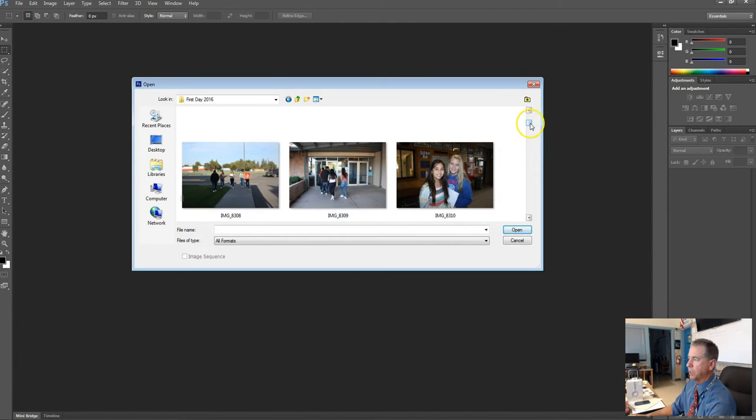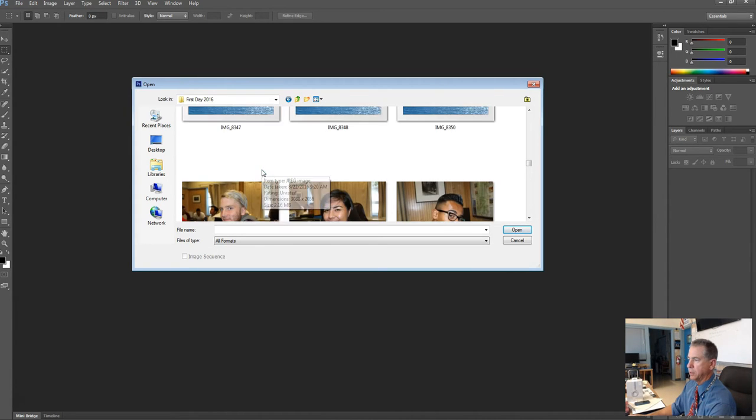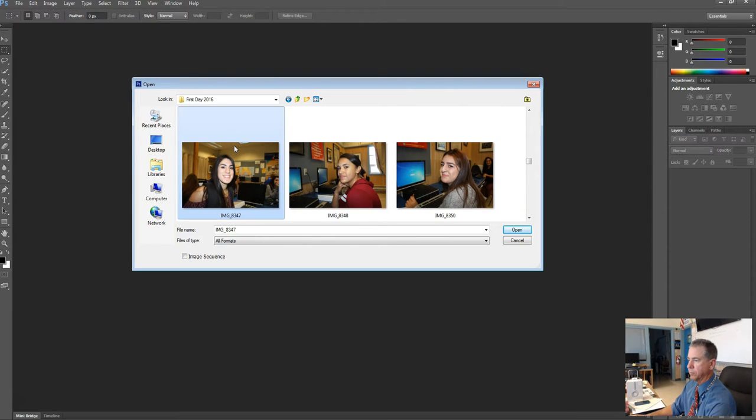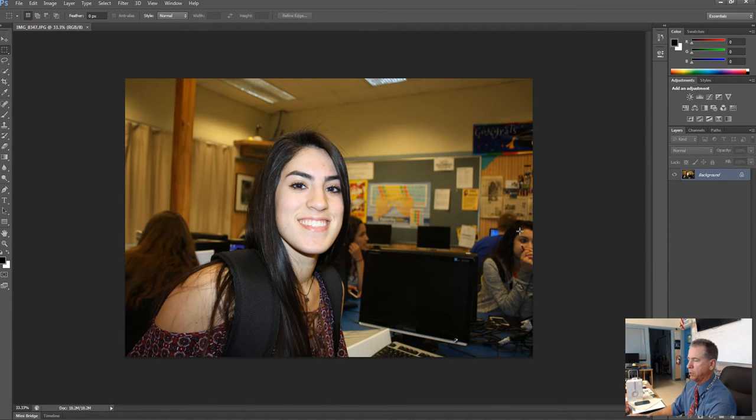For this first lesson, let's go through and find an image from the class, something like, let's take Gabby. Select it and click Open. What we are going to do is crop this image. We're going to remove part of it so that we can improve the composition. At this point, we're going to take a short break and talk about composition and something called the rule of thirds.